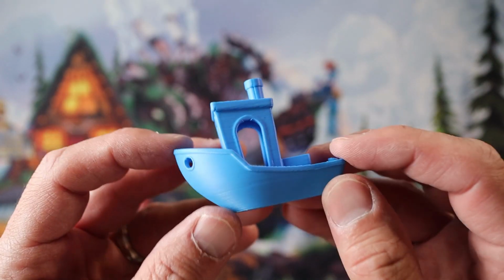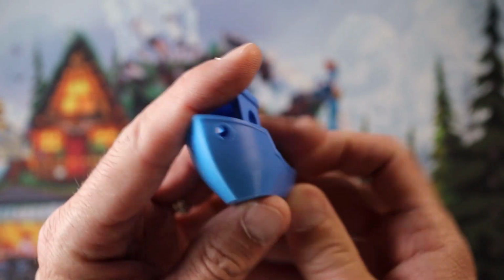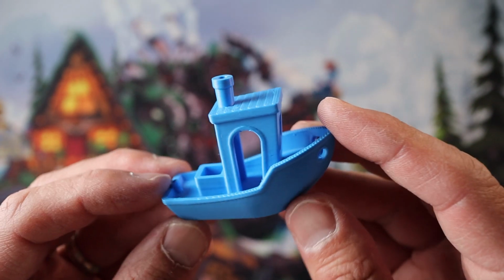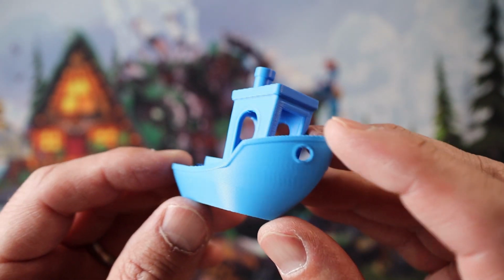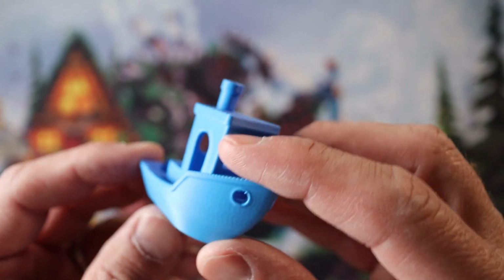All right, now if you've watched my videos before, you knew what was coming next, and of course that is a test print of Benchy. So as you can see here, we have the blue cyan color here from NextShapes, and I'm pretty happy with how this stuff turned out. This is just a standard PLA filament, not matte, not gloss, just really nice print quality here.